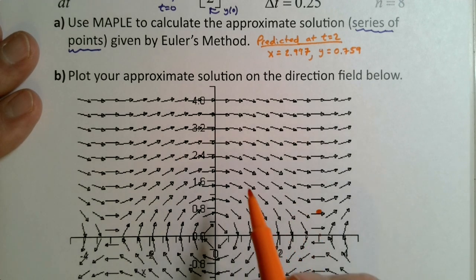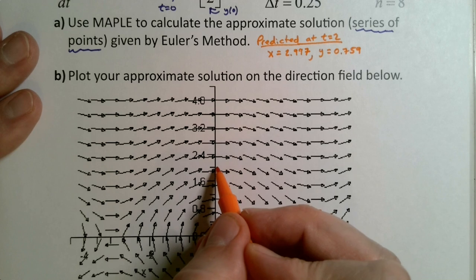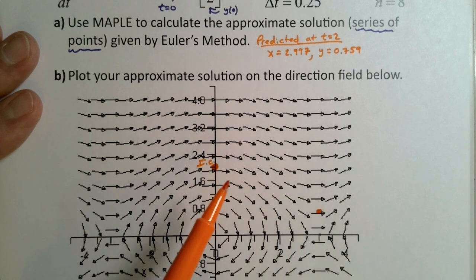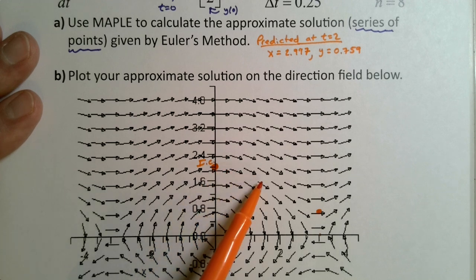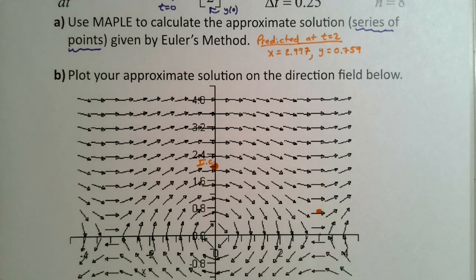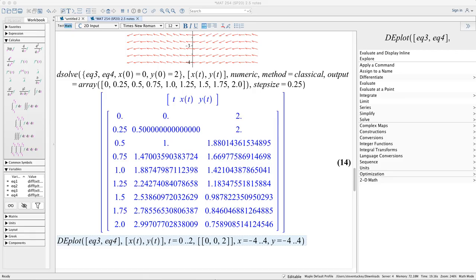Now you'll notice I can also put in our initial condition, which was right there. And so based on what we see, it looks like the curve might be a little bit of an overestimate, but not too bad. So let's hop back on Maple and take a look at the actual curve on a DE plot by including the initial condition. So back in Maple, I'm going to copy and paste my DE plot command from above and then just add an initial condition into the mix.